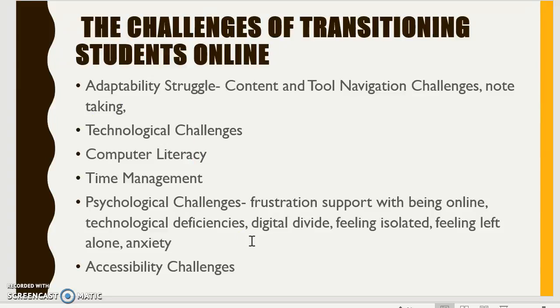Another important challenge is accessibility challenges. Course content or even the learning management system may sometimes not be accessible to students. So it's a very serious challenge that students face online. When we're looking at accessibility, it's not only for people with disabilities. Accessibility also helps to accommodate students with diverse learning styles.